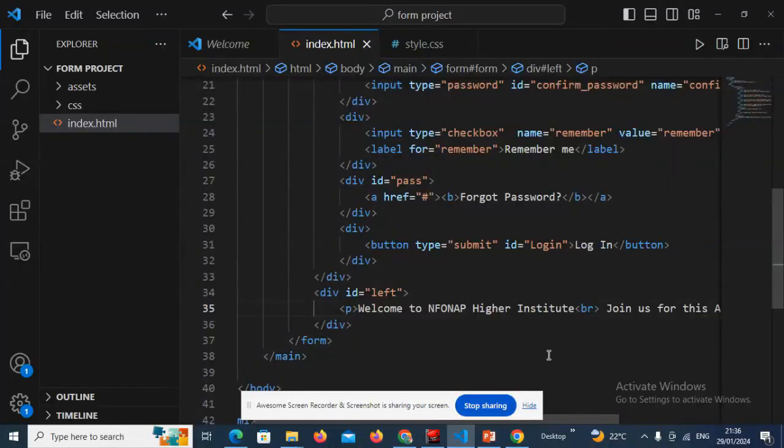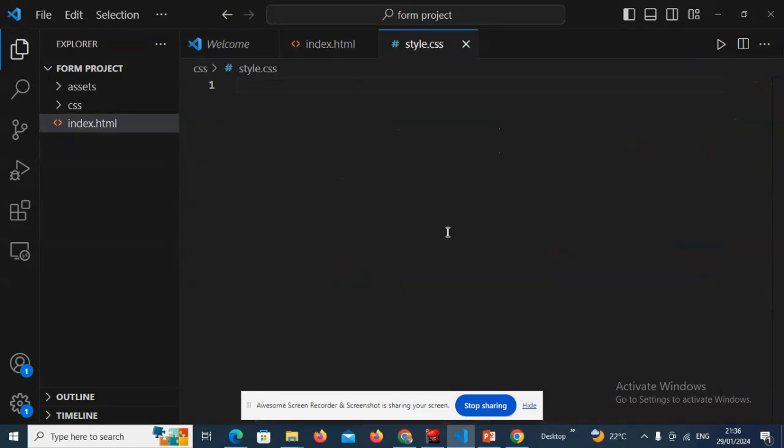So we are done with the HTML part as far as this project is concerned. So we have coded the content of our web form.